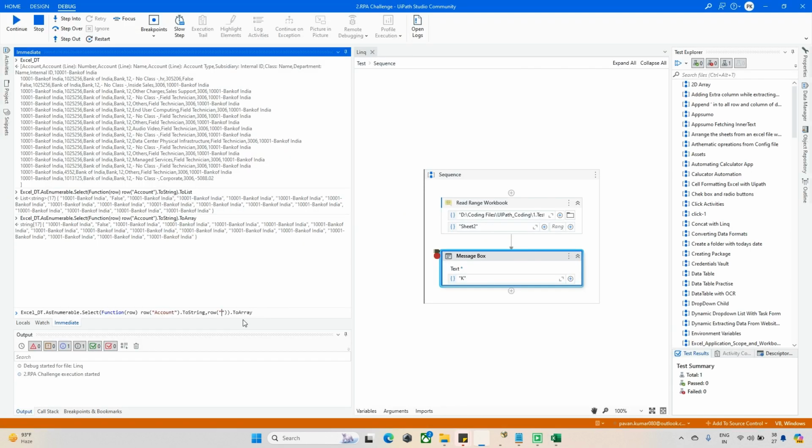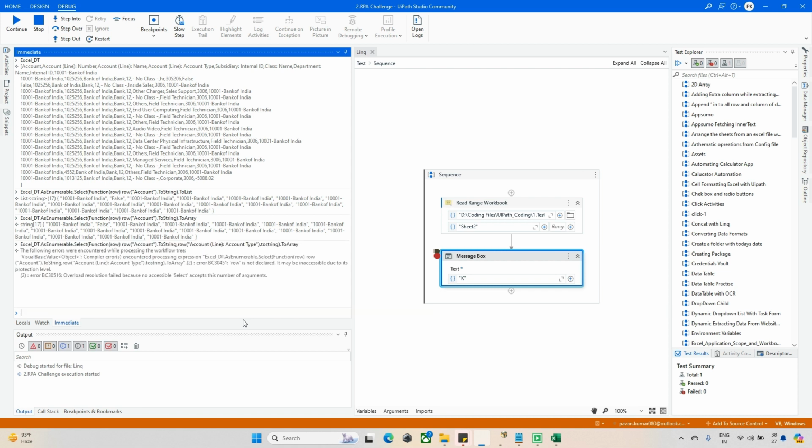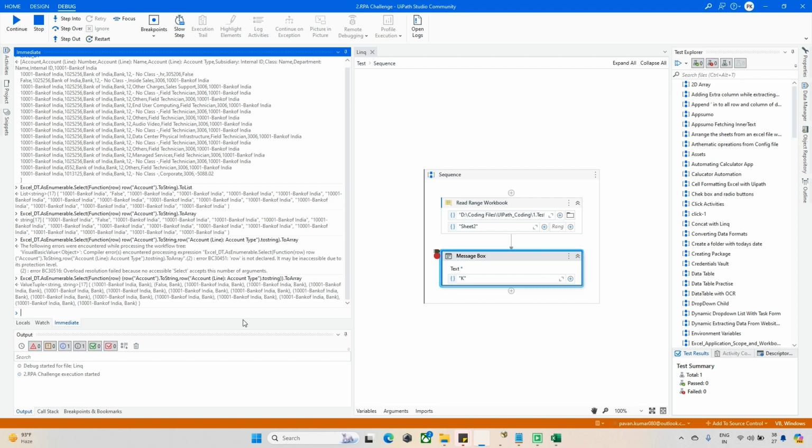and back to here. Dot ToString. Maybe now it will throw an error. I'm not sure, we need to check it. Okay, it throws an error, because here we write two conditions but give one thing. So just open a bracket and close it here. Now it will work.